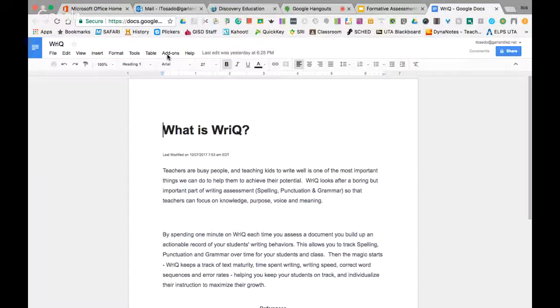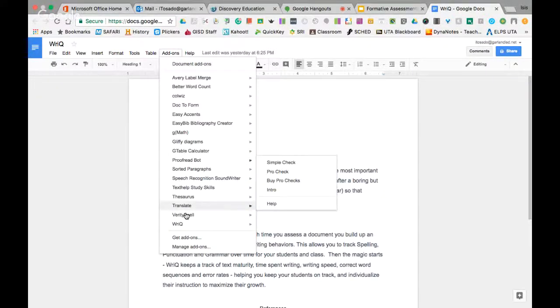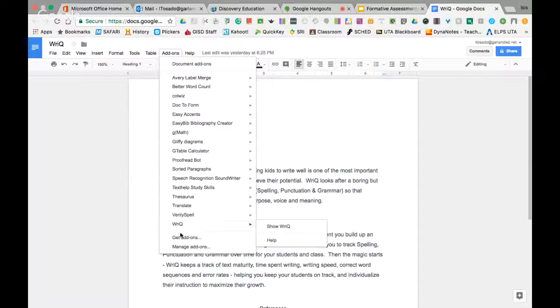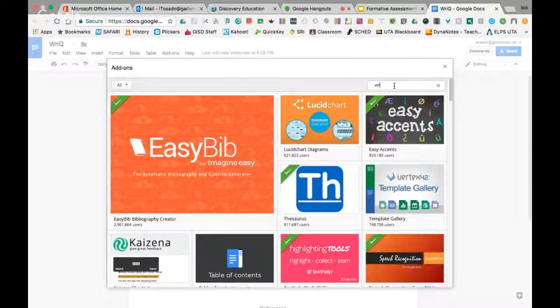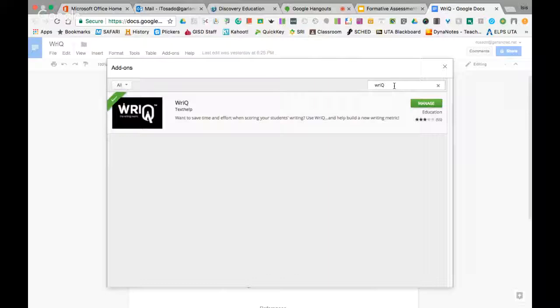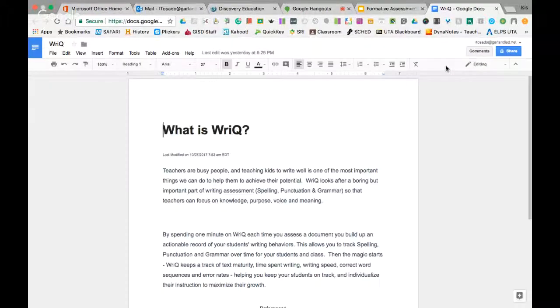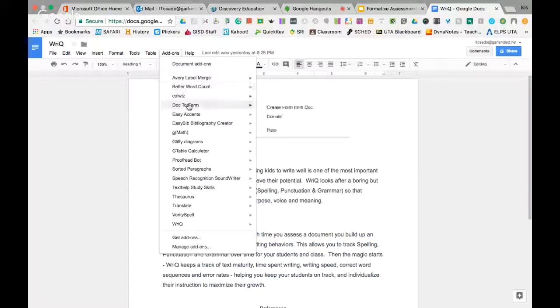I will go to the add-ons part on Google Docs. If it's the first time I'm going to use it, I'll click on Get Add-ons, and that's where I'm going to find it. Just type WriteQ, and you're going to find it. Of course, I have it already, so I'm just going to start utilizing it.